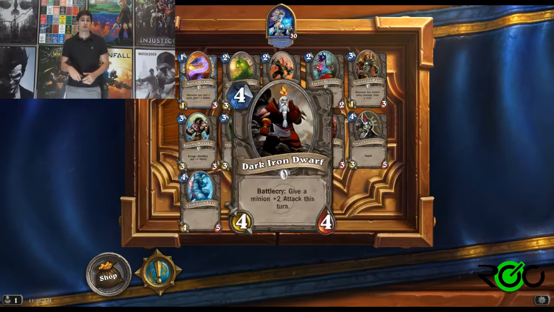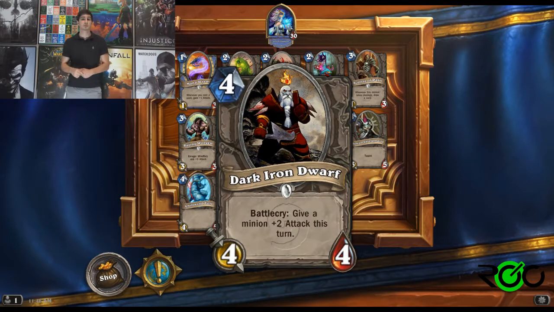A Dark Iron Dwarf. This is a 4-drop for 4 attack, 4 HP, and then it gives one of the creatures on your side of the field a buff for +2 attack. This is quite nice to do that little extra damage or to take out somebody on your opponent's side that has taunt with the high health.